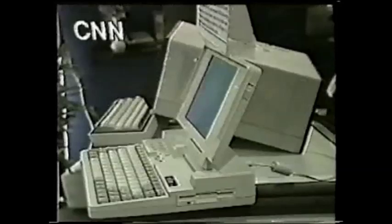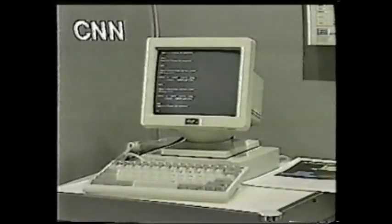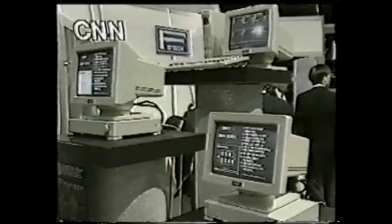While a laptop will do the same thing and in some cases would be even smaller, the book-size PC doesn't carry as hefty a price tag. There is a slower version of the Carry One without all the bells and whistles that could be used by a student going off to college — it sells for under $500 and includes a small monitor. While every computer company is thinking small these days, it is becoming a buyer's market. As the technology develops and computers continue to shrink in size, the competition to sell these little machines increases. That can only be good news for anyone looking for a small computer and a small price tag. I'm Tom Mintier, CNN Future Watch.